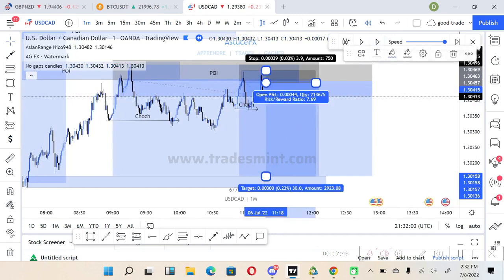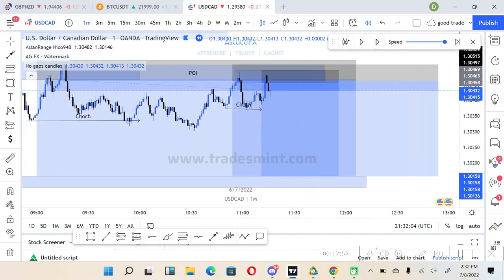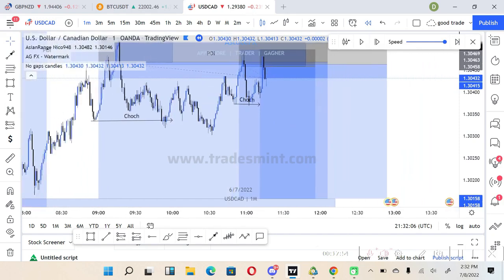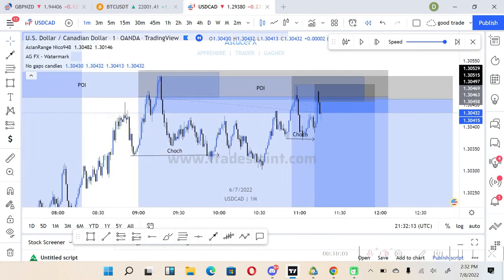Let's play. Second entry got triggered. Okay, that's the reason why when you see a break of structure, you don't just go directly to break even, because some people from this area, when they tap into their selling position and we come here, they will actually be at the 1 to 3, and they see a break of structure. They will say, okay, now I'm going break even. Meanwhile, their break even is going to be this.